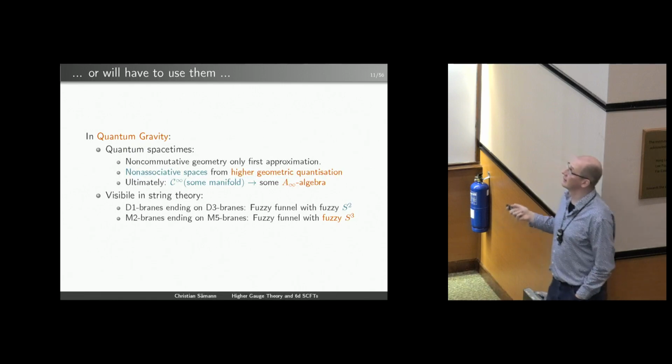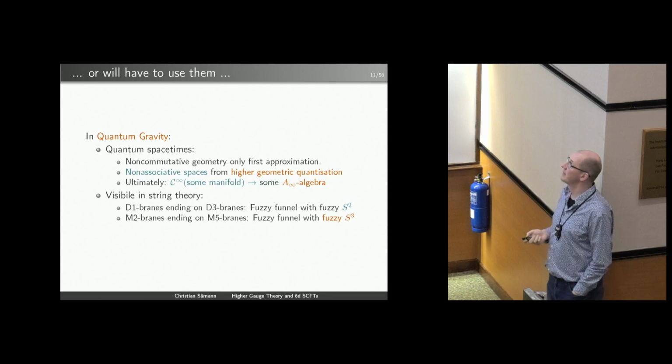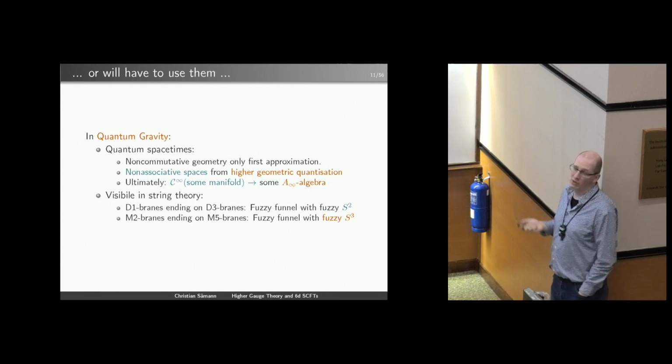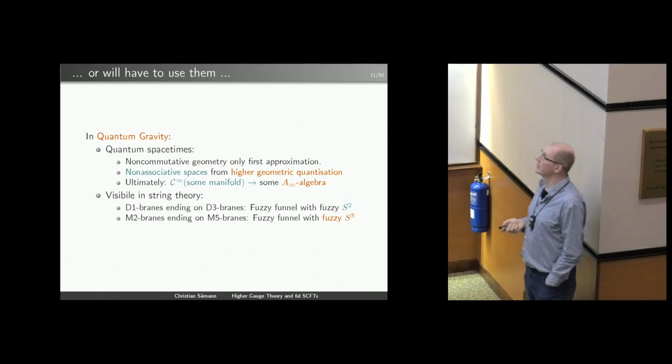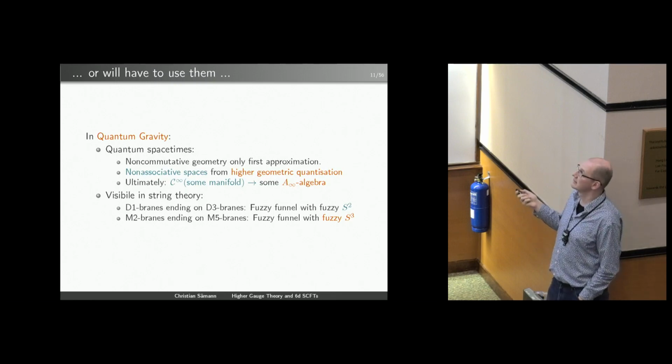Okay, final reasons, quantum gravity. If you like non-commutative geometries, deformations of space-time, then a non-commutative geometry should probably be only the first approximation to a quantum structure of space-time. There should also be non-associative spaces. We see first indications of that in string theory, and ultimately we want the algebra of smooth or analytic functions, whatever you prefer there, of your manifold to actually be replaced by some A-infinity algebra, which is the most general generalization that you can imagine. I mean, this seems at least like a sensible limit currently.